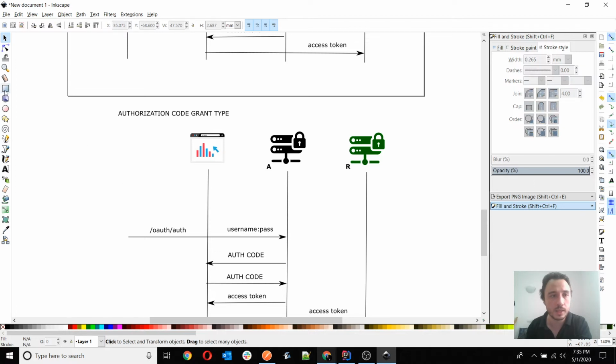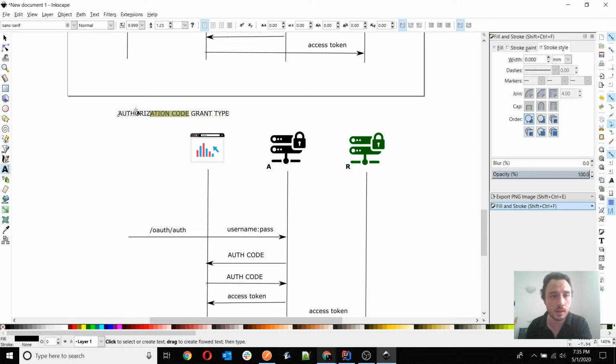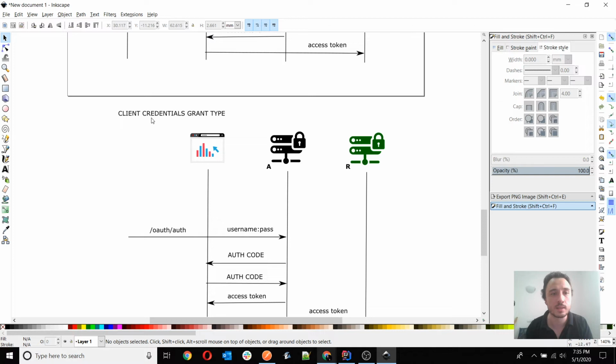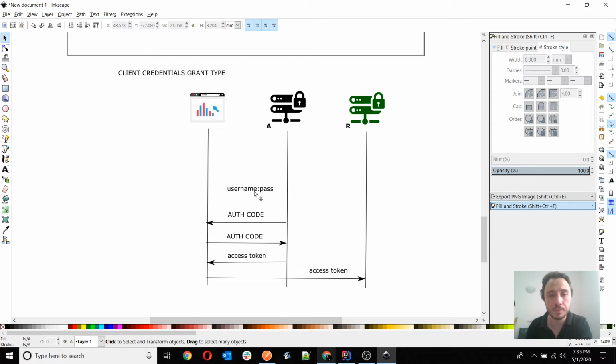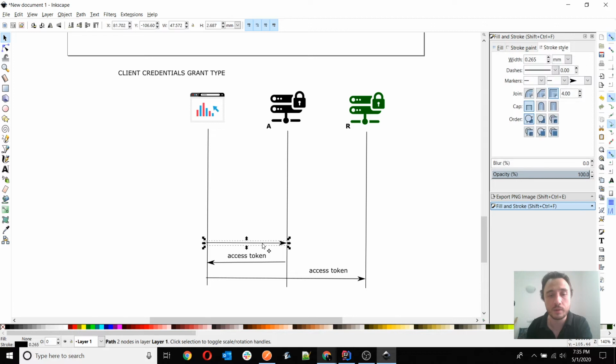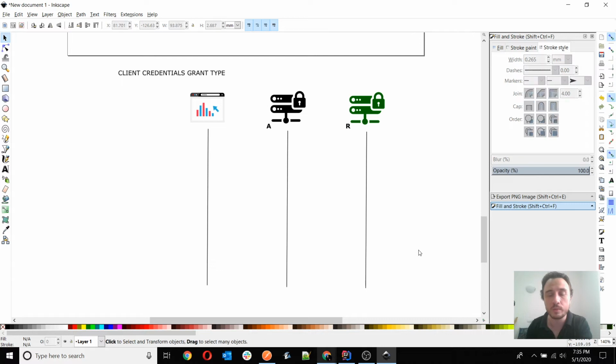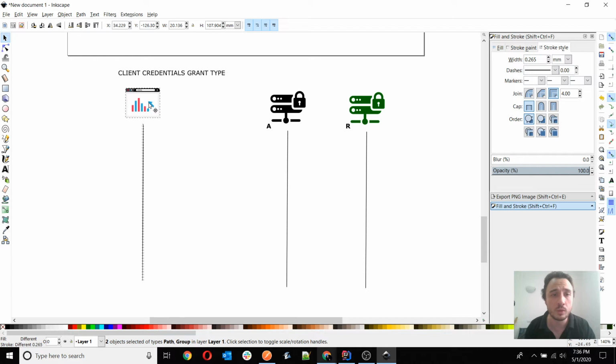So that's why it's called client credentials, because the client only uses its own credentials to get the access token in this case. So the client credentials is a grant type where the access token is obtained, but not on behalf of the user. It's only obtained by the client. And when do we use such a grant type? When do we have such a grant type where we don't need to have a user?